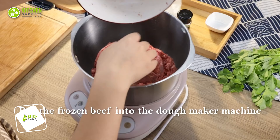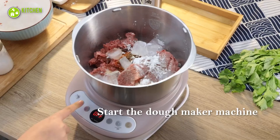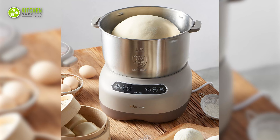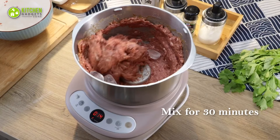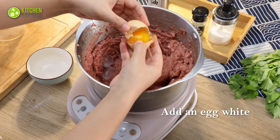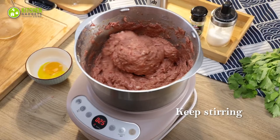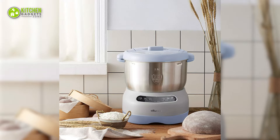The Joidim Electric Dough Maker will be your new best friend in the kitchen. With its advanced ferment function and microcomputer timing, this takes the hassle out of baking and lets you focus on creating fluffy dough every time. The face-up touch panel makes it easy to navigate and adjust settings, while the 6.6-quart capacity means you can make large batches for big family dinners or parties. Crafted from high-quality stainless steel, it's not only durable but also adds a touch of elegance to your countertop. Whether you're a seasoned baker or just starting out, this kitchen helper will simplify creating delicious Japanese bread, pizza dough, and other baked goods.